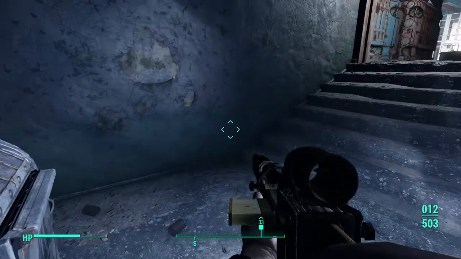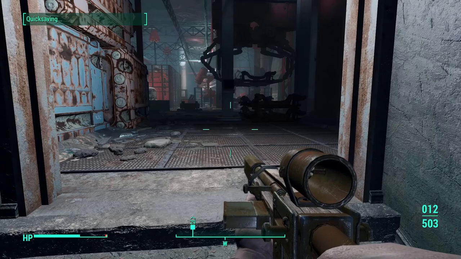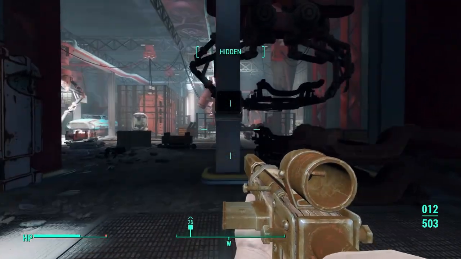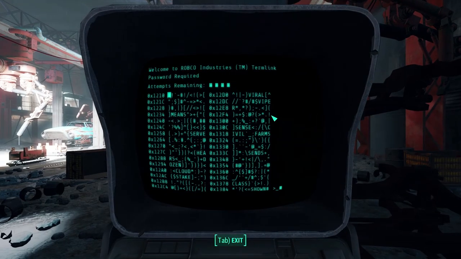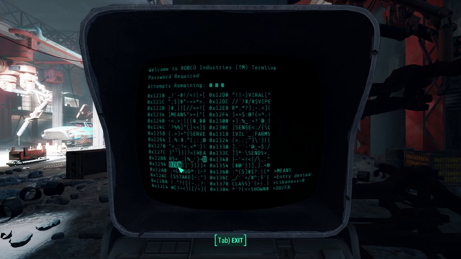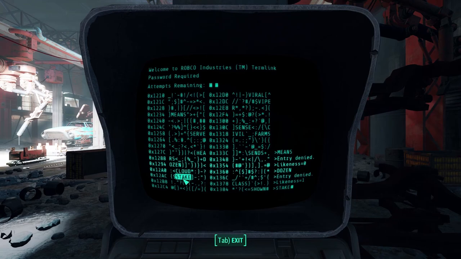If I'm not mistaken, there may even be a terminal to hack. Yes, directly across. Can we sneak to the terminal and activate the Protectron before they spot us? Is the question, because I am really not good at hacking. It's not that. It could be this. Nope. It's not that. Can't be that. It's like Mastermind. I was never very good at it.